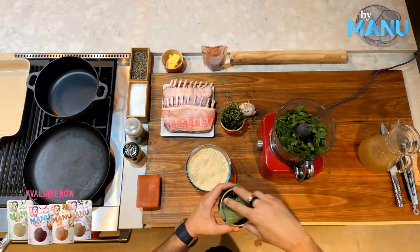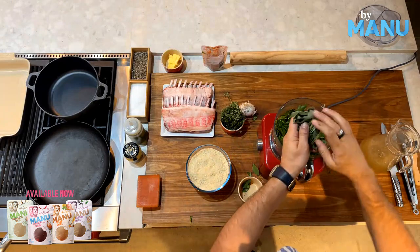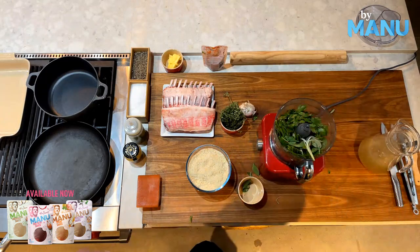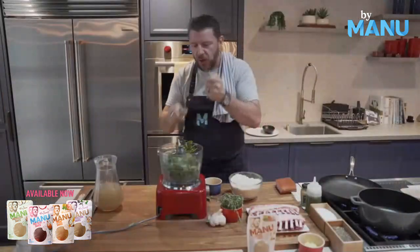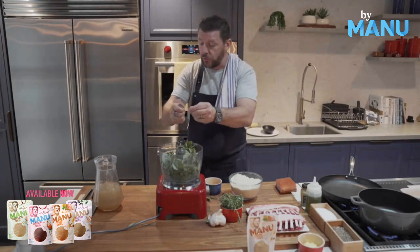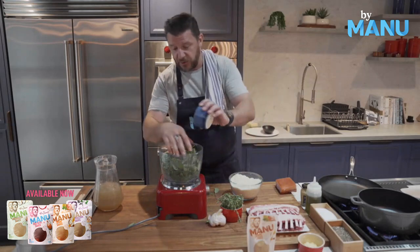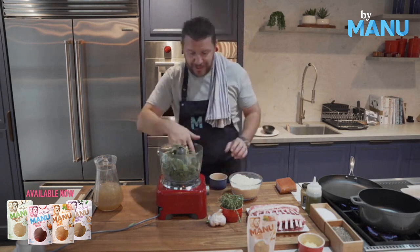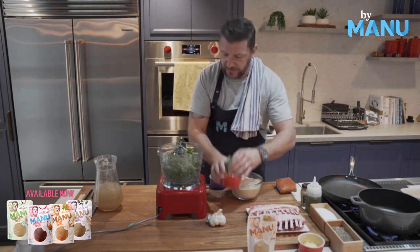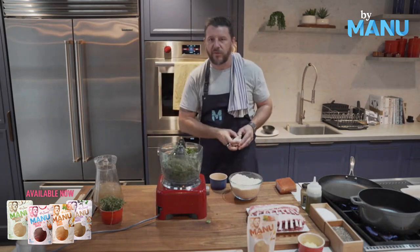So a whole bunch of parsley, curly, flat, doesn't matter. Parsley is good. I've got some sage here. Sage and lamb is a marriage in heaven. It smells absolutely delicious. A lot of people don't know much about sage, but I promise you, you could grow that in your garden because it just grows like wildfire, but it's absolutely delicious, all right? And I'm going to put a little bit of thyme as well because thyme is of the essence. And I'm going to put a little clove of garlic, all right?